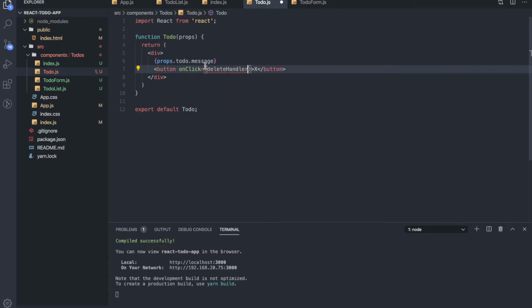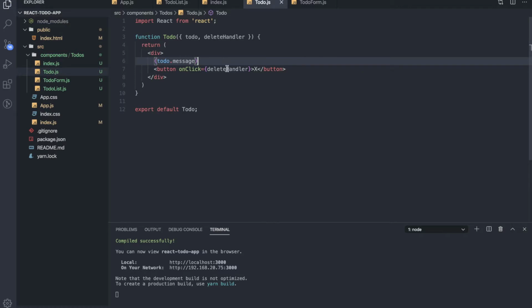define a delete handler here. This doesn't exist yet. We can follow our same pattern here, clean this up a little bit. So we have our to-do that we're importing and then our receiving, and then we have our delete handler. Okay, so that prop is ready to go.